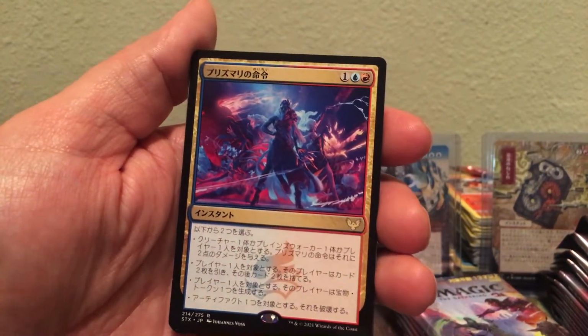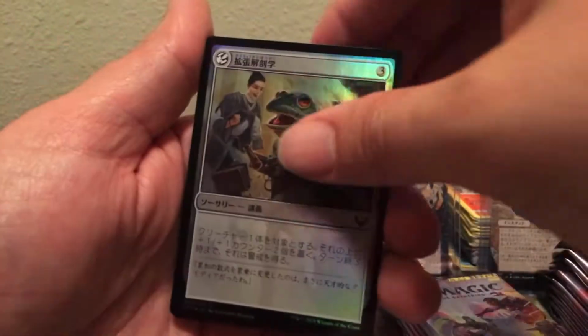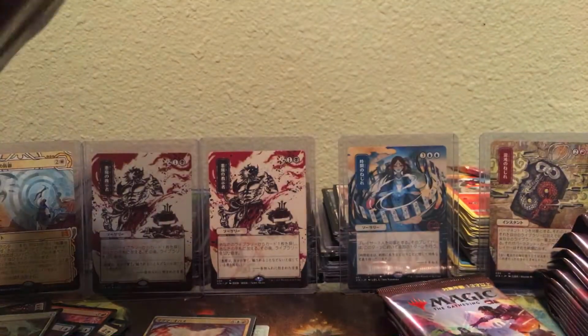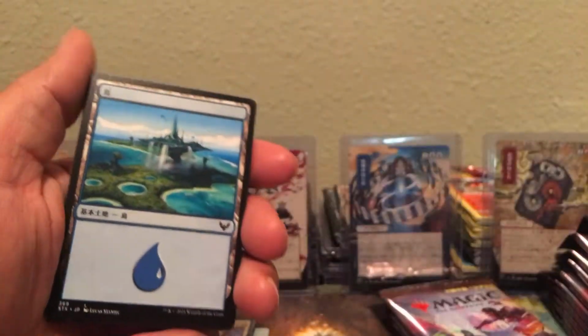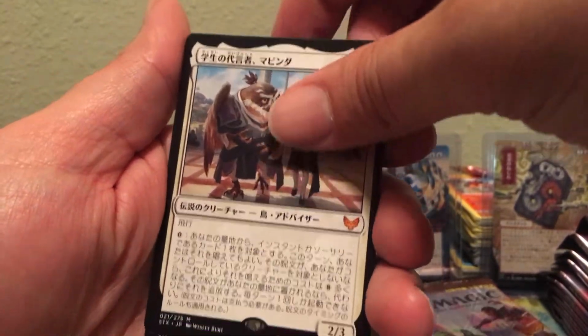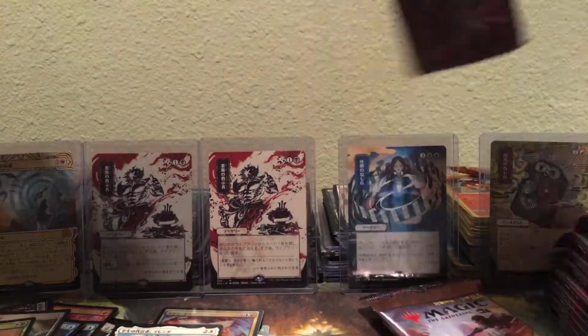Prismari Command, cool. I went with the whole set. I forgot what this is. That's it. Uh-oh. About 15 packs to go. Come on, give us good luck in the background. Where's the luck at? There's another mythic. This owl bird thingy. Okay, two mythics. I think that I want the dragons. Those cards, I don't think they're going to sell for anything, but I feel like people will buy the dragon in Japanese, and that's the only card they'll buy.